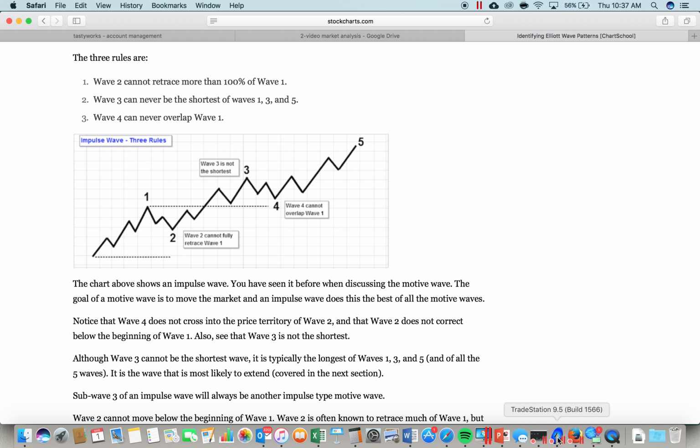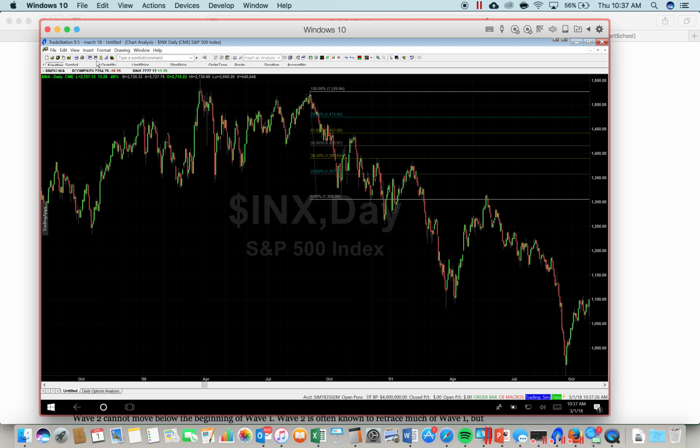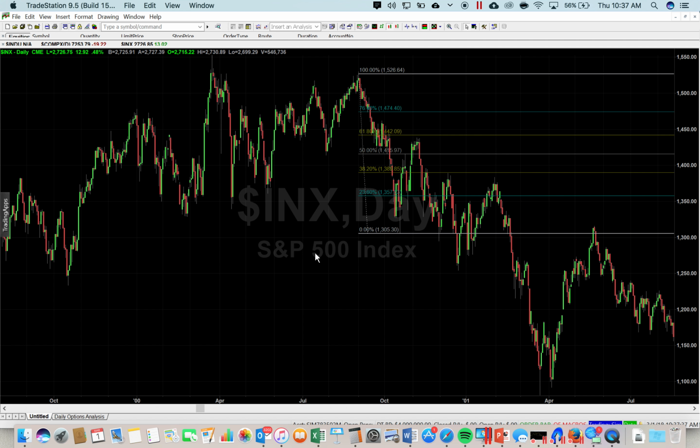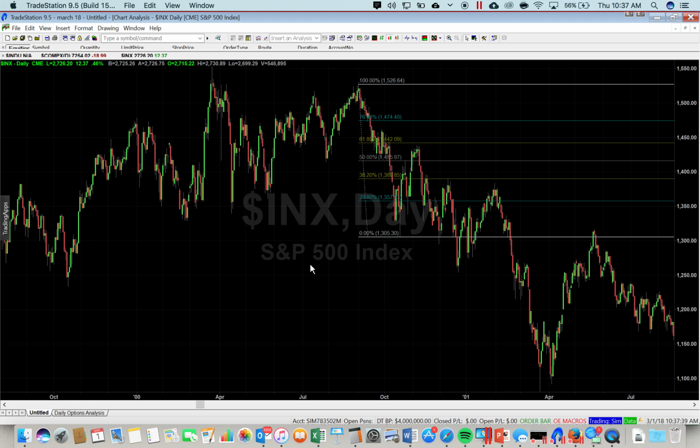Now what I like to do is, based on that, go back and show you some different times, historically speaking, in the markets. I have a chart here of the market in 2000. I'll blow it up here a little bit so that you can see it. There it is. My computer's thinking here a little bit. So first of all, I've drawn in the Fibonacci retracement lines. Here's wave 1 down. Here's wave 2 up. Wave 3 down, wave 4 up, wave 5 down, which gets you over here to the market bottom.